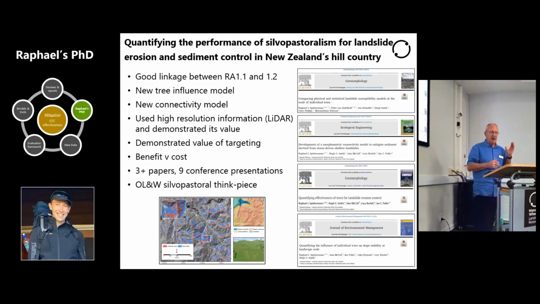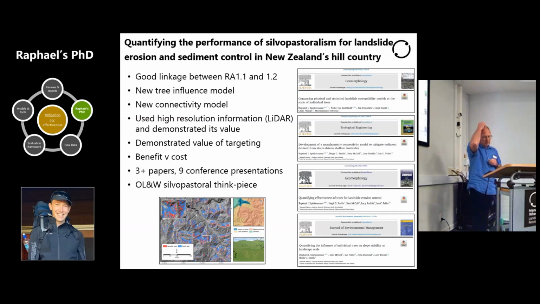Now, his thesis and the 3 papers produced from it clearly demonstrated the value of that high-resolution information, as well as demonstrating that such information can allow us to target the placement of trees in the landscape to achieve our soil conservation goals. And if we do this, we can get the benefits at the lowest costs.